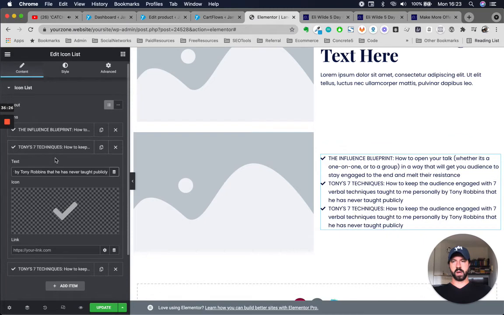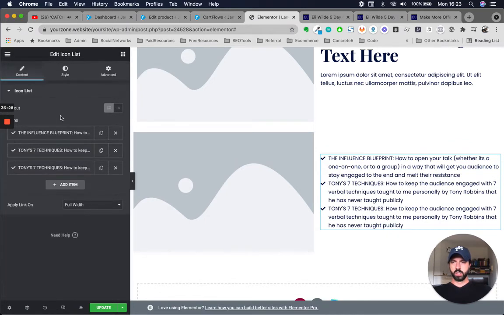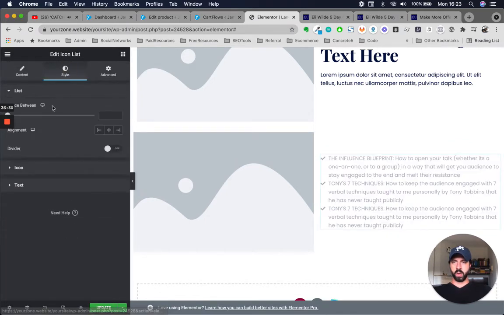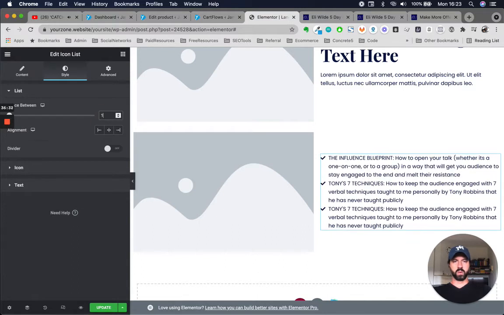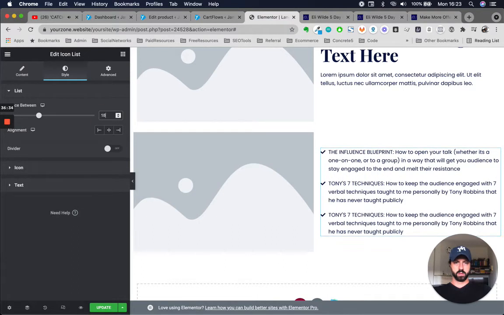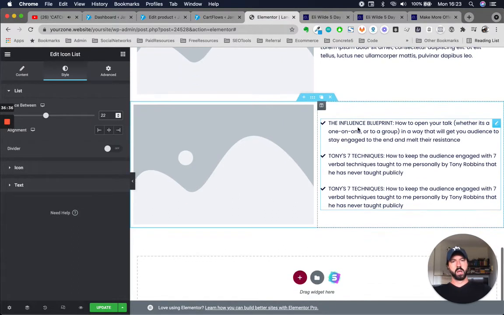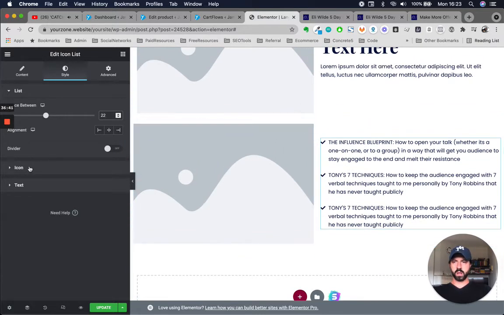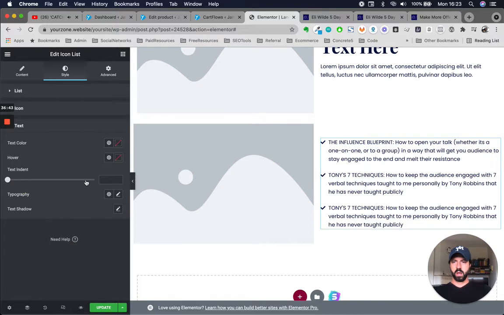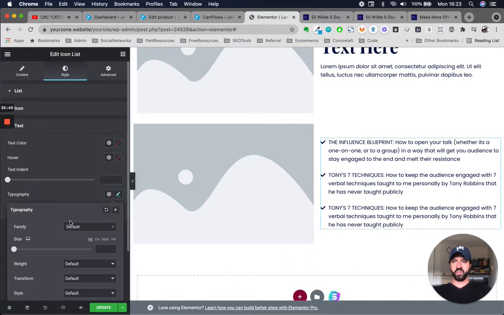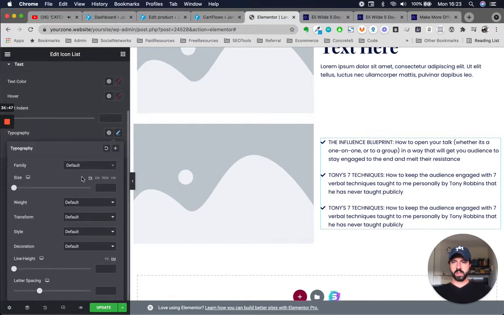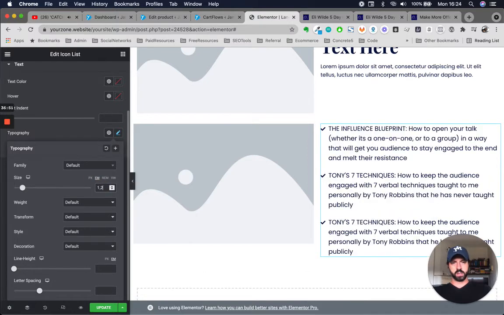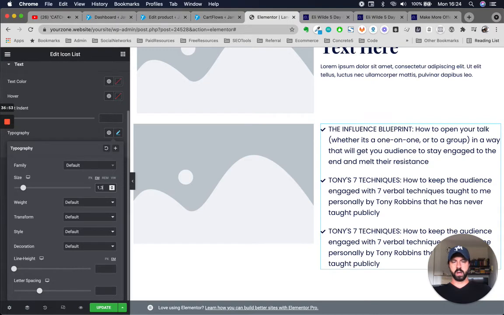I want to space it out more. To do that, we're going to go to style and we're going to do space between, and we're going to increase the space. There you go, that's readable. And just go ahead and do that. If you think the font is too small, just click on text and click on typography. Size, I usually go for EMs, 1, and then just increase as you wish.